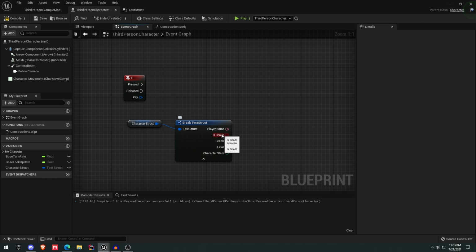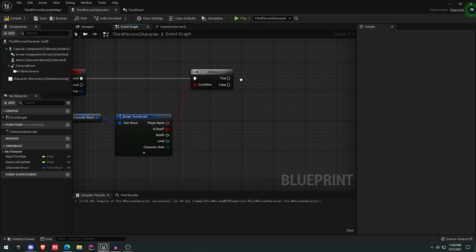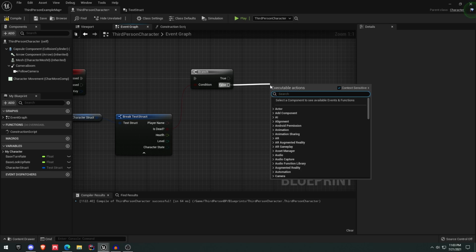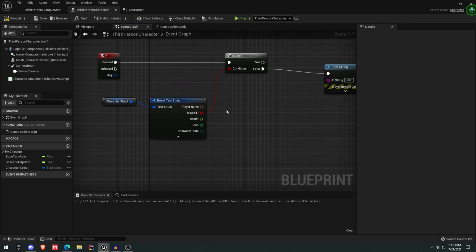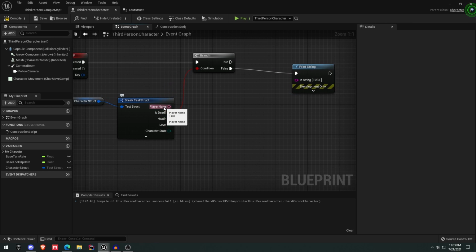So if you remember, a Boolean is a true or false, so we can drag off of here and do a branch. When we press F, hook this up to our branch and check to see is the player dead or not. If they're not dead, we can go ahead and do a print string and print out their stats. So in this case, we can print out their name.